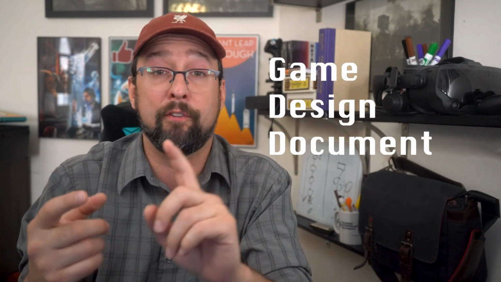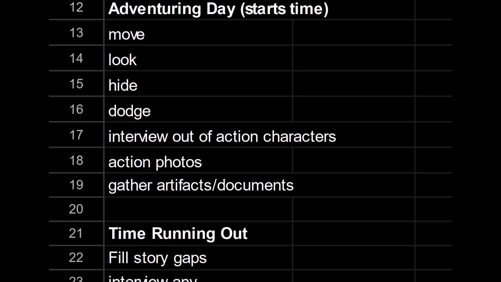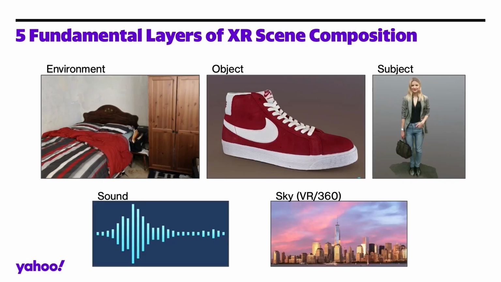Whether it's a commercial project or a 48-hour game jam, make a game design document and write down the core loop and mechanics. We'll go more into loops in next week's video. But besides the loop, in the first phase of your design doc, write down a vision for an early level and for an advanced level. For anyone who saw my Yahoo XR producer course, use the 5 layers: environment, object, subject, sound, and sky as categories to list art assets you need for those levels. If you have a second team member who's focused on art, they can start there.